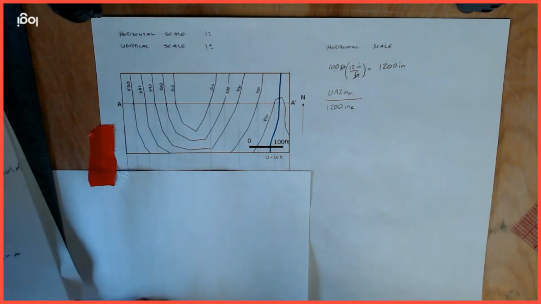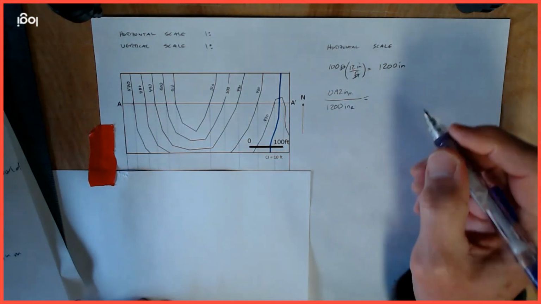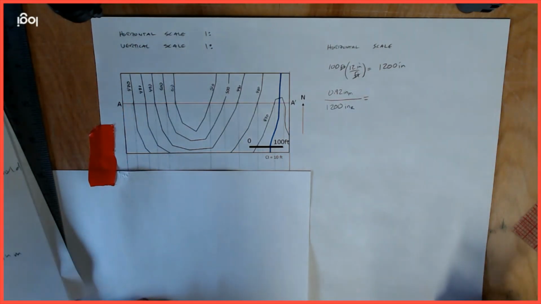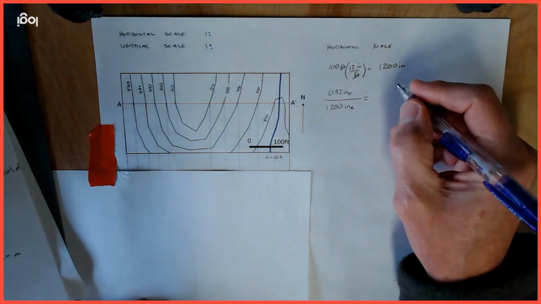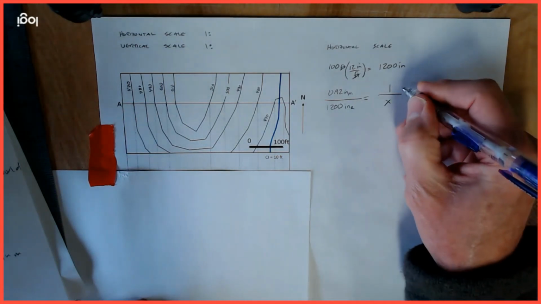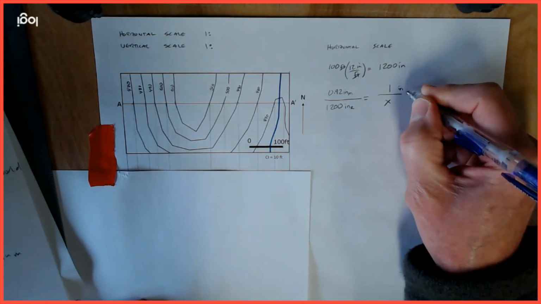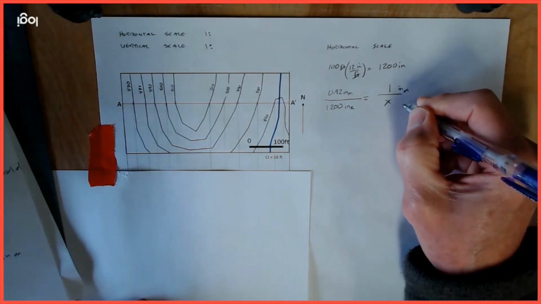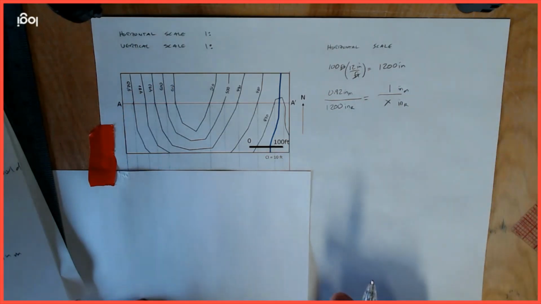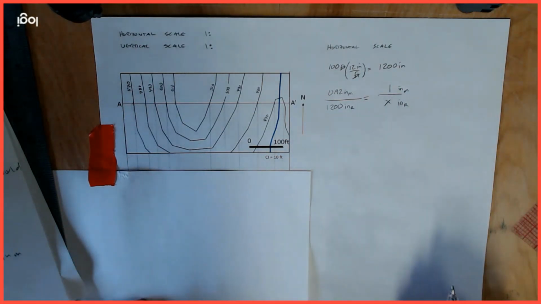But that's kind of cumbersome to work with. So when we have map scales, we like to set that up as 1 unit on the map is equivalent to some number of those same units measured in the real world. So what we want to do is set this up as a ratio of 1 over x, and then we can simply cross multiply. And that's going to be, in this case, 1 inch measured on the map is going to be some number of inches in the real world. This will be our ratio. It doesn't matter what units we're doing, we just want to keep them the same units, and we're going to standardize for this example in inches.